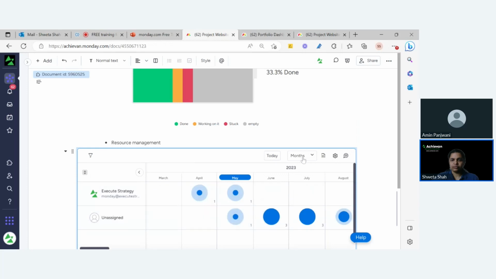And then you just need to do some adjustment so that all the data is visible.